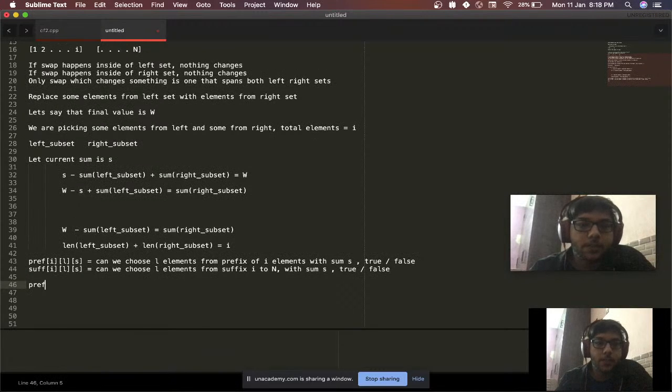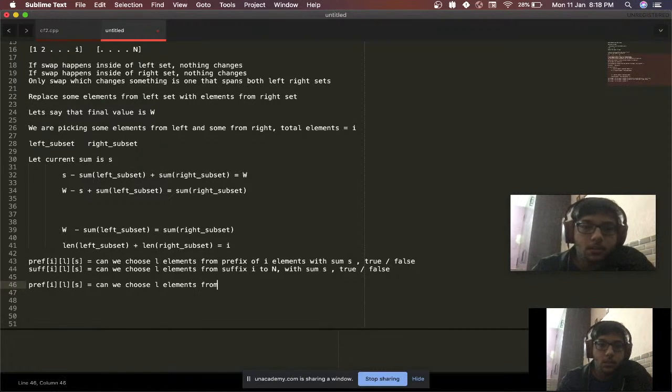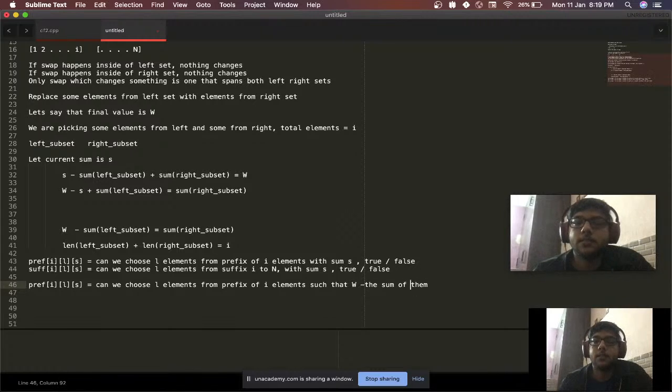So we are going to modify the pref. So what it means now is, can we choose L elements from prefix of I elements? It's going to be changed very slightly. Prefix of I elements such that W minus the sum of them is S.